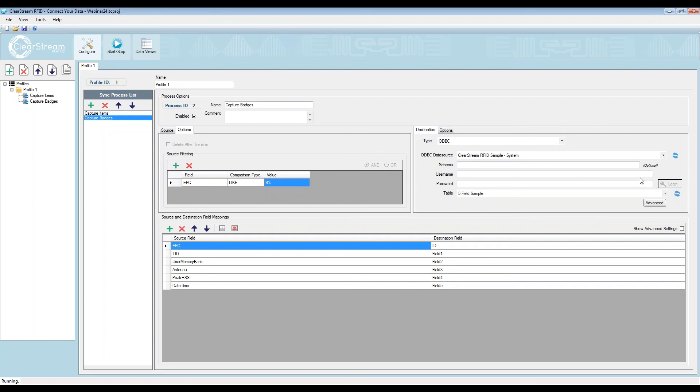A question about whether this type of antenna can read tags that are within two inches of each other quickly. Yes, the tags can basically be up against each other, though it might affect read range a little if they're packed very tightly. We have customers with tags packed very tightly, and they can scan hundreds in a couple of seconds or thousands in a minute or so. In my scenario I had somewhere between seven and ten tags on the cart, and it reads all of those almost immediately. You could fairly densely pack that cart and still read all those tags relatively quickly.